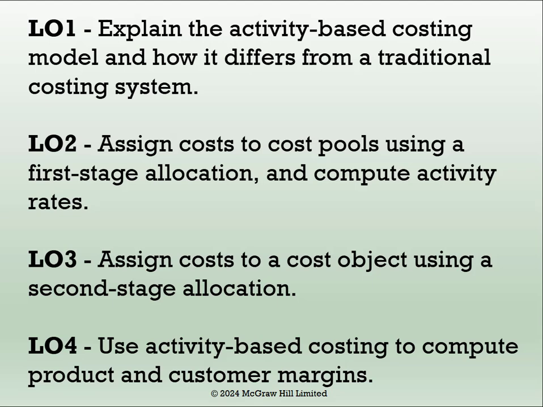So this first video would have been very short because I always had LOs 2, 3, and 4 together. But last minute, I decided to do a brief overview of LO1, meaning a brief overview of ABC costing and how it differs from traditional. Then let's actually show you, right in here, with a comprehensive example.